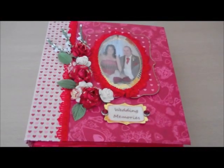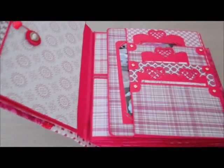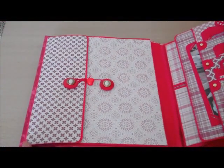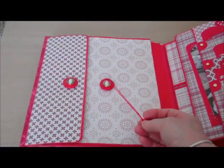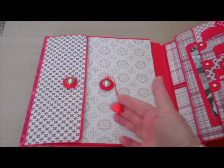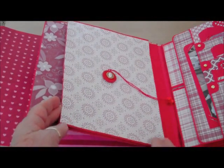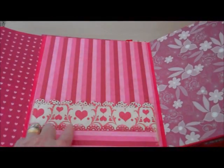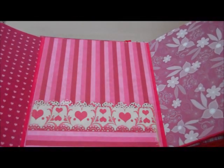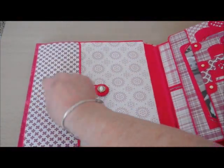I decorated it with some wild orchid craft flowers and leaves and I made this little plaque which says 'wedding memories' and I used two little ruby brads. This design by Cathy Horta I think is lovely for the larger style album. When it first opens you have a file folder and I've used two buttons, two little centres and a little heart to close it — you can keep wedding cards and memorabilia in there. There are some photographs at the very beginning but most of them I've taken out for the purpose of making the video.